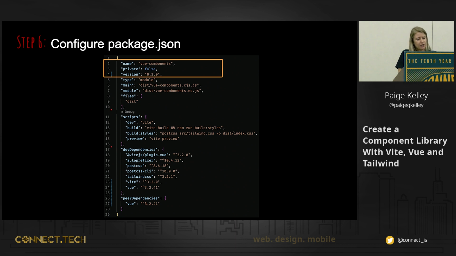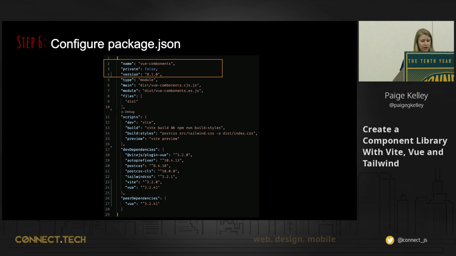So the first section here is our name. Whatever you put in here is what the package manager is going to name your component library when you run a publish. So give it a good name. Next, private. If you're publishing to a public place, you need to toggle this over to false. So we did that. Version, you're going to need to bump up your version every time you run a publish or it will fail. So we're publishing version 1 right now.